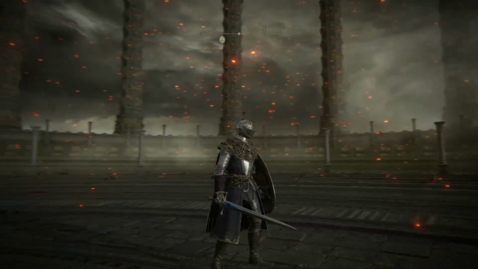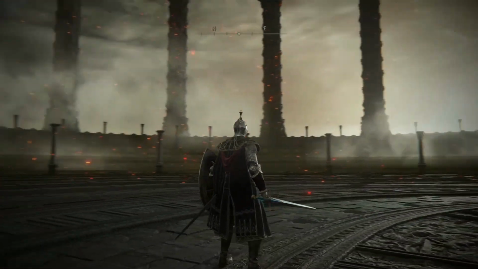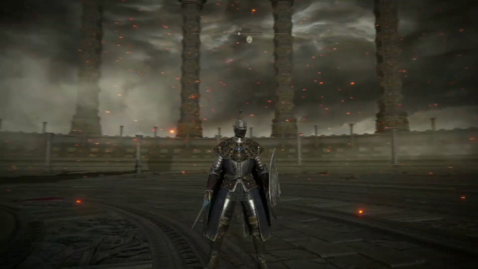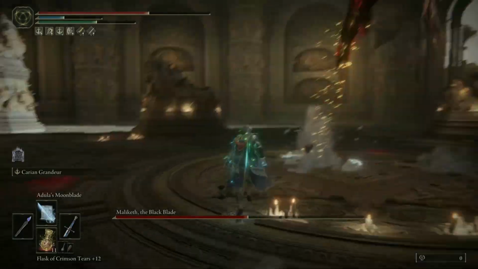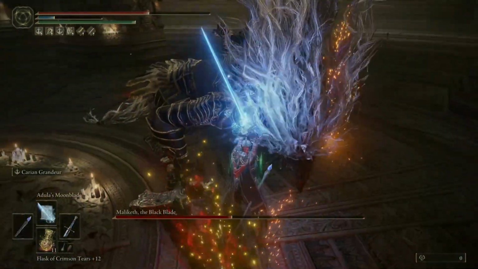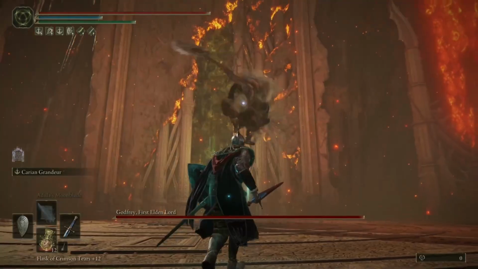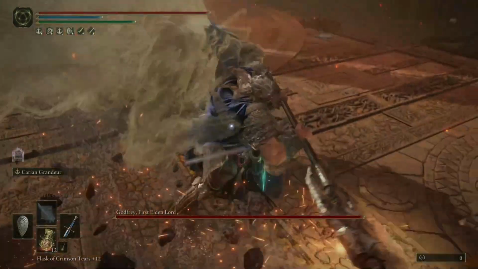For my armor, I'm using the helmet, chest armor, and greaves of the Carian Knight set, along with the Spellblade gloves. This seemed like a no-brainer because we're using the Carian Knight sword and shield, and I personally love the look of this armor set. As for the Spellblade gloves, they give us a small boost to the damage of magic-based skills, including this one, and they match pretty well with the rest of our armor.